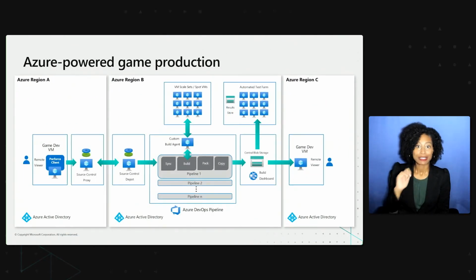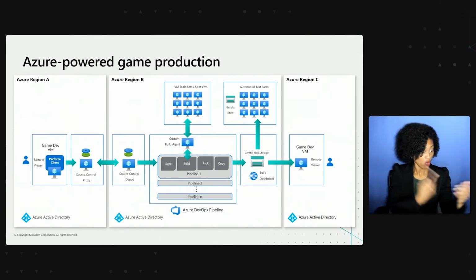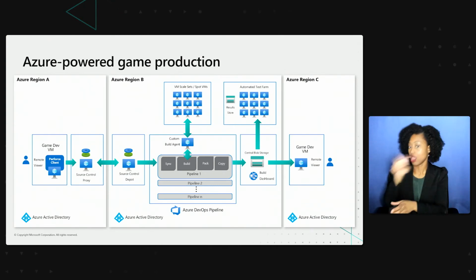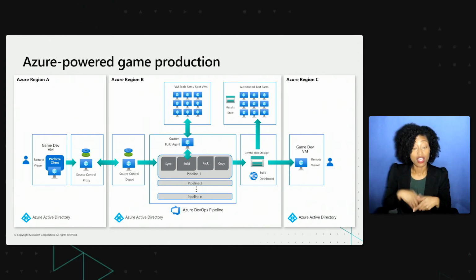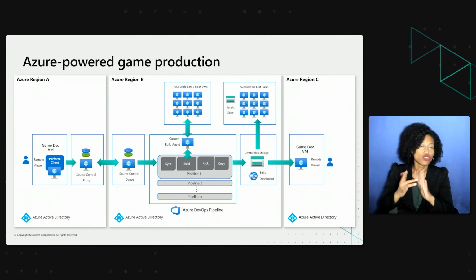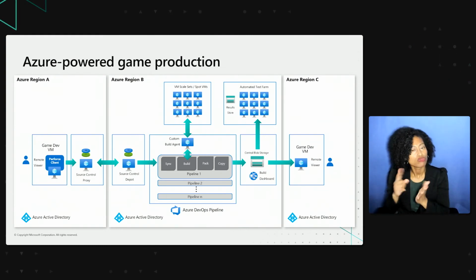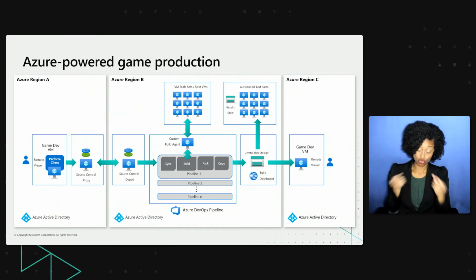There you have it, a code change made it from a developer in one region, through source control, and through a build pipeline in a central region, and then on to a producer in a third region for review. Now, there's a separate short technical demo of this pipeline available, so please take a look at Microsoft's Virtual Tech Demo Station for a video called Azure Cloud Builds. Okay, so let's delve into the two central parts of what you've just seen in the solution, version control, and the build pipeline in Azure DevOps.